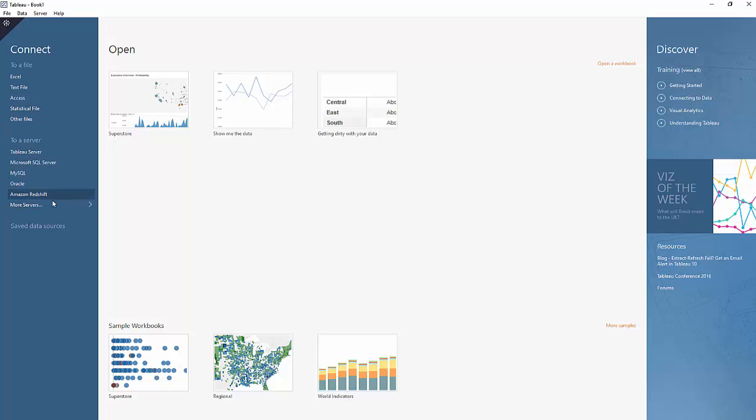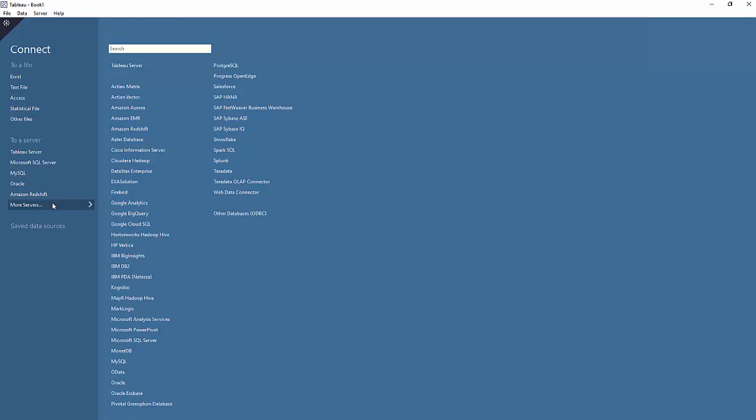The big thing here is you can connect to any other servers as well. For example, as you can see here, you have a bunch of databases that you can connect to. Like you can connect to Teradata. These are relational databases. You can connect to Oracle. You can connect to MySQL Server and a lot of other stuff. Also, the big thing here is you can connect to Hadoop, the latest big data world, like Hadoop, Hortonworks, IBM BigInsights, and all of these are the new big data world. So as you can see here, you can basically connect to a lot of data types.